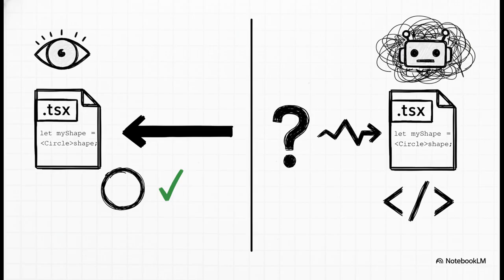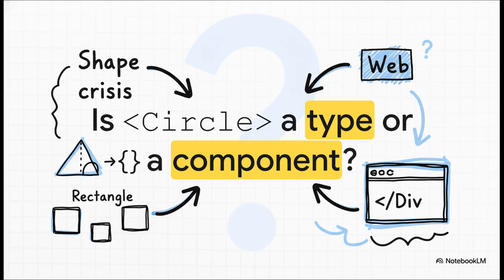Easy peasy. But the compiler, because it sees that .tsx file extension, it's basically put on its JSX goggles, and now it sees this line completely differently. And that right there is the identity crisis in a nutshell. Because we're in a .tsx file, the compiler's first thought isn't type assertion. Its first thought is JSX element, like an HTML tag. So it sees circle and thinks, oh cool, a web component, not, oh, a type. The syntax suddenly means two different things at once, and that's just asking for trouble.